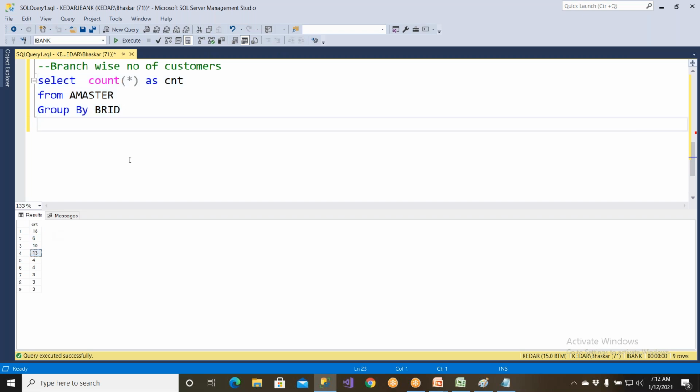Clear? The execution always happens from the from clause, then the group by clause, then the aggregation. At last, you display. At the time of displaying, you should use the group by column, whatever column it is, you better keep it so that this is meaningful to the end user. So first from clause, then the grouping, then the counting, that is aggregation, then the display is going to happen.